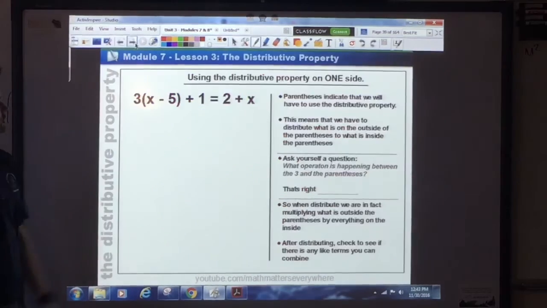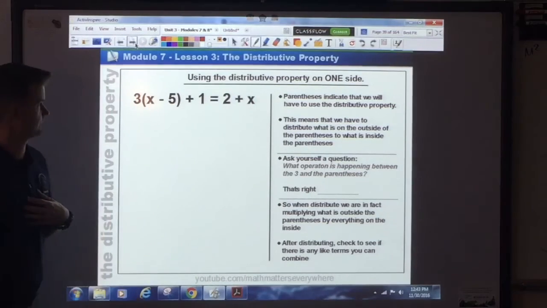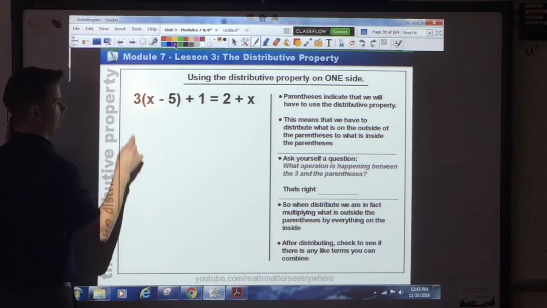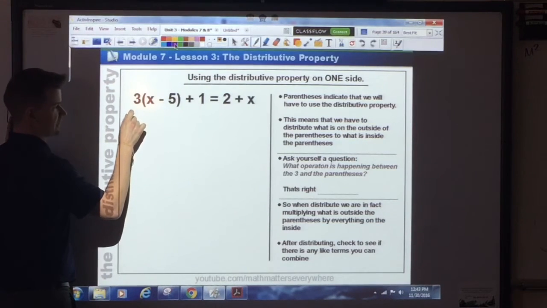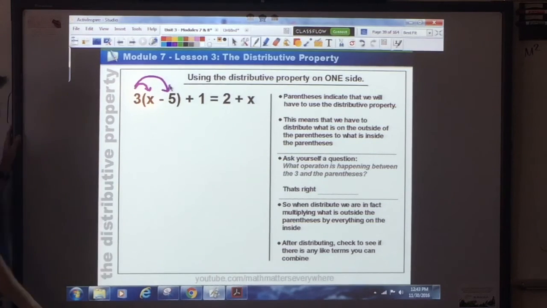No? All right. So the distributive property, nothing special here. The good thing is you've already done this. What do you mean we've already done this? Have you or have you not had something sitting outside of the parentheses already, and then multiplied by stuff inside the parentheses? Yes or no? Yes, you have. That's all the distributive property is.